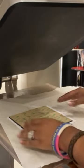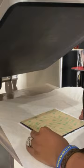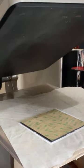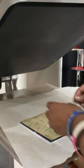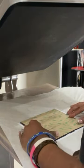We almost there. All right, so now I'm gonna just use my eyeballs to align this up as close to perfect as I possibly can. And again, like I said before, y'all, this is literally the hardest part. It's not necessarily hard, it's tedious. It's tedious as hell, so charge it to the game. Make sure y'all, if y'all gonna be making these, you add that labor cost into the price. Pricing strategy is something that I struggled with until I came across the Craft Calculator, and it's been a lifesaver. If you don't have that app, make sure y'all download that.